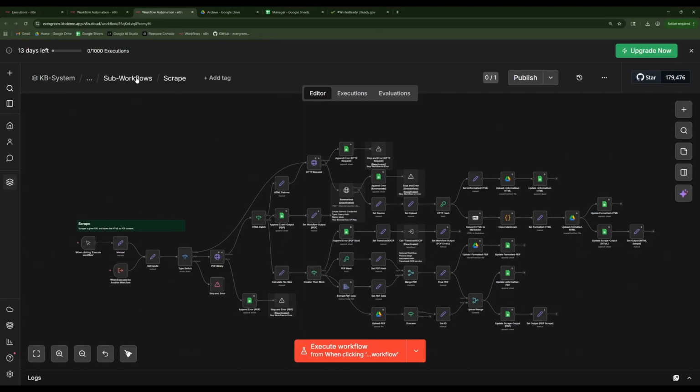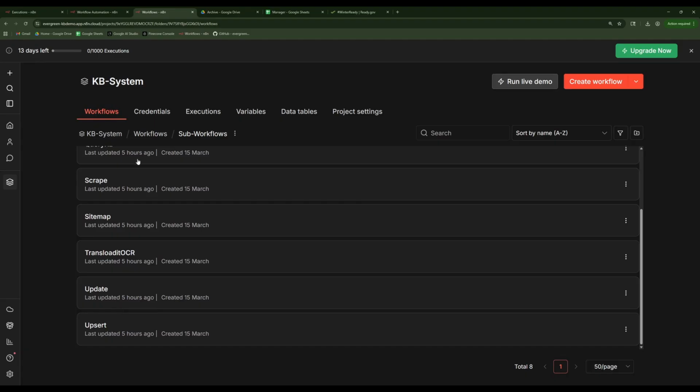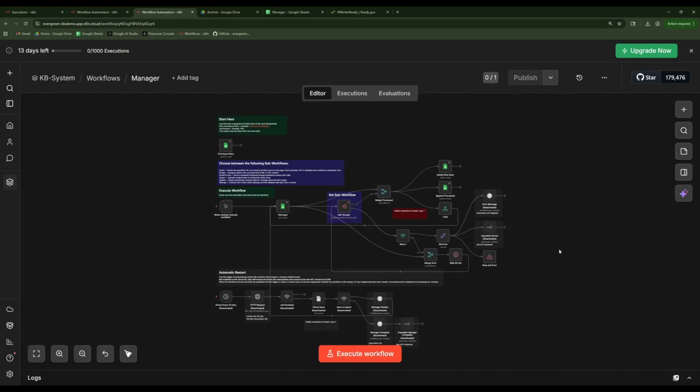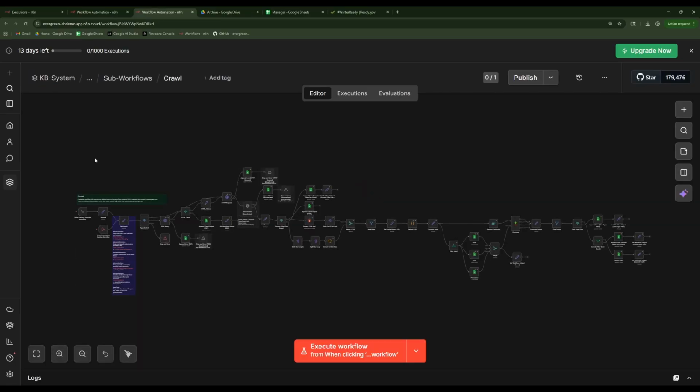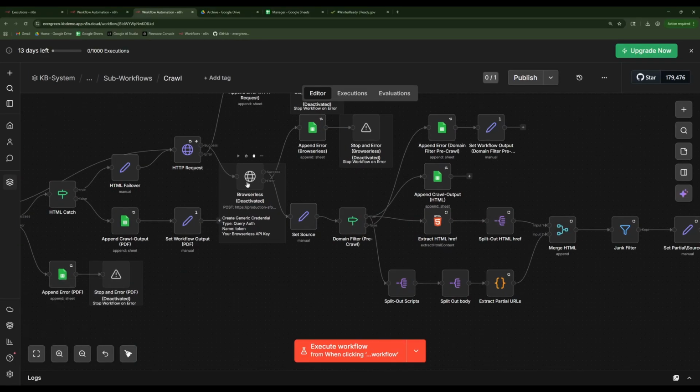Before I wrap things up for this video on the crawl sub workflow, I want to talk about a new service which accommodates a special use case. You may have noticed this gray box in the middle of the crawl workflow. This is where you can tie another service to assist in getting more information from a web page.